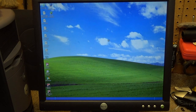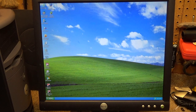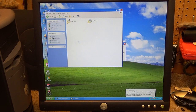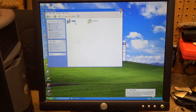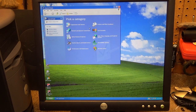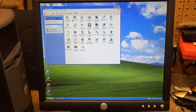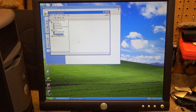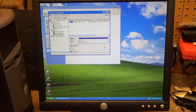No password. Nothing in this account. It looked like there were two versions of Windows XP in here, so I want to see if we have two partitions on the drive. Doesn't look like it. That other one must just be a goof. I've seen that before, where sometimes it'll show two installs and there really isn't a second install.